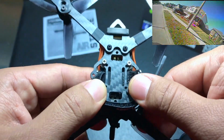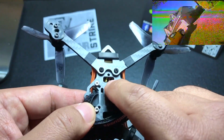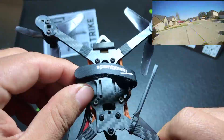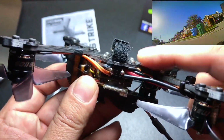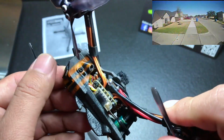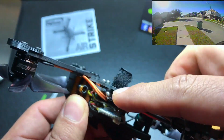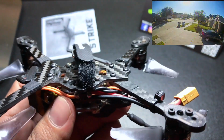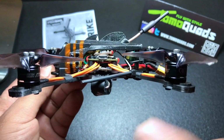If we take a look underneath that battery strap, you see that we have 3 options for your board design. We have a 16x16, a 20x20, and a 26x26 for your whoop style boards. One tip I like to mention when you're building this is to make sure that you have these arms mounted outside of this middle frame like I do here. Before, I had it mounted underneath this middle frame, and I was having a hard time trying to get this TPU canopy to go in. It's not going to go in right if you have the arm mounted underneath this middle plate. If we look at the back, I chose not to switch that around because I was kind of lazy, so these back arms are a little bit more elevated than the front.